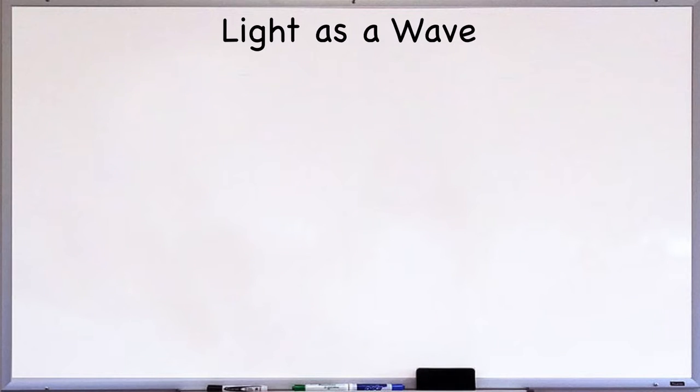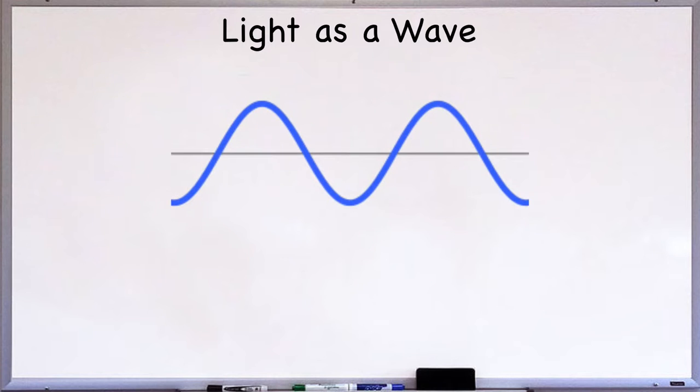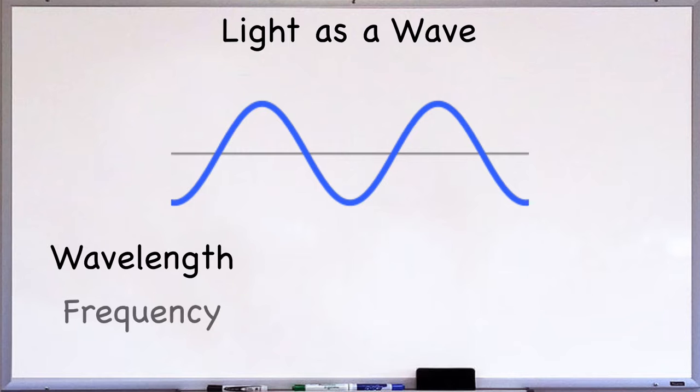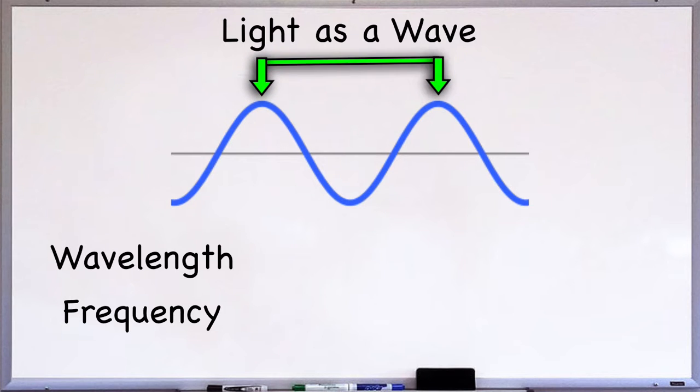A beam of light is electromagnetic radiation emitted from a transmission source. We can envision light moving in a wave pattern like this sine wave. When it comes to measuring a light wave, generally the wavelength and frequency are considered. Waves are repeating patterns, and the wavelength is the distance from the peak of one wave to the peak of the next wave. Wavelength is represented by the Greek symbol lambda.